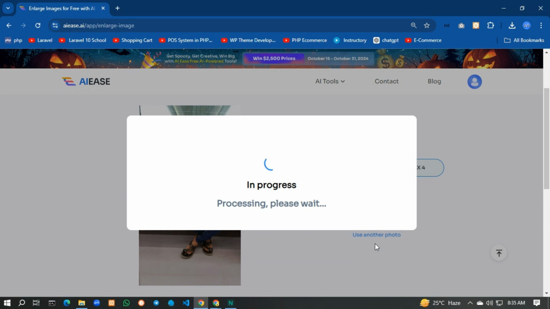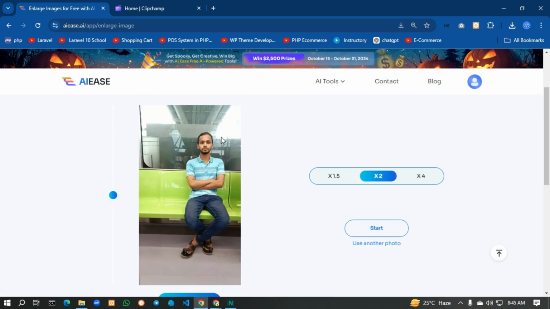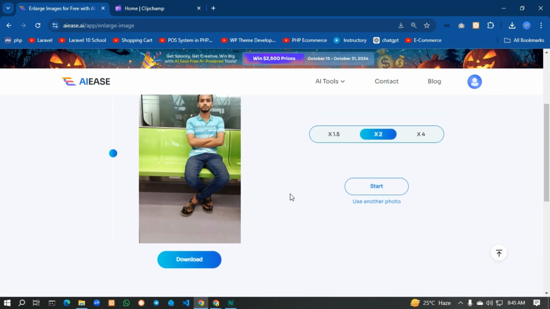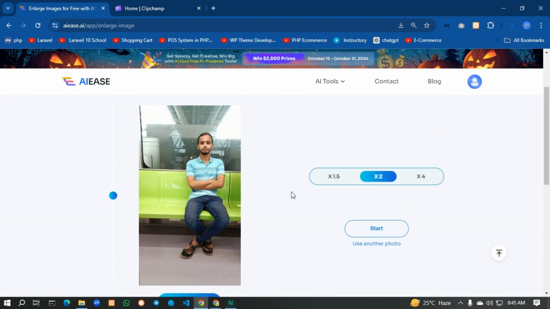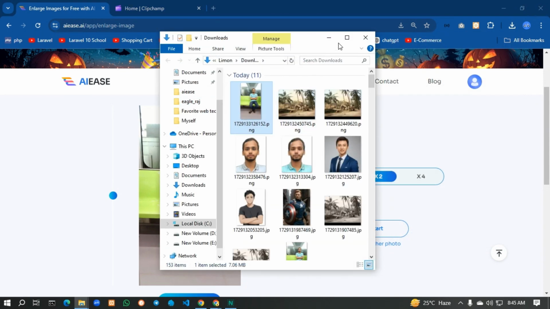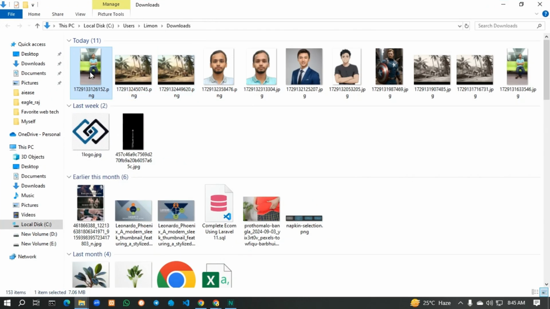In progress, processing, please wait. Okay, now we click on the download button, and okay, the image is downloaded. Now going to the file location. Okay, here you can see our image size is 7.6.